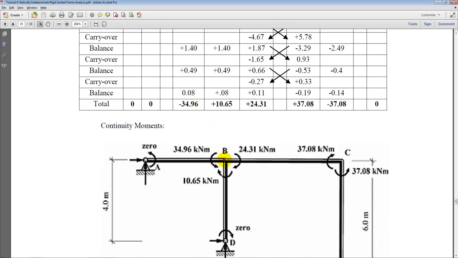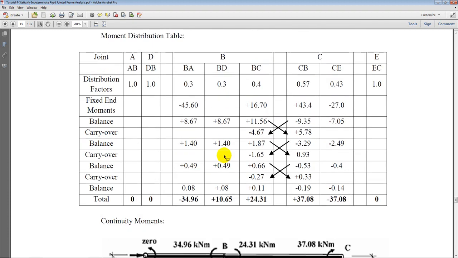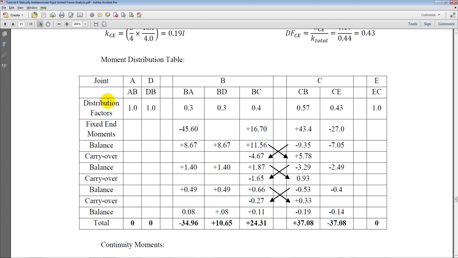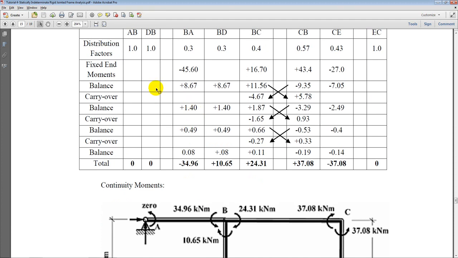So for this joint we calculate the stiffness of the 3 members connected at the joint, and then the relative stiffness is calculated as the stiffness of one member divided by the total stiffness of all the members at this joint, and then we get a factor called the distribution factor.